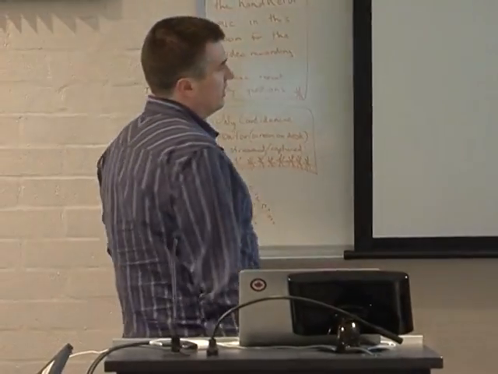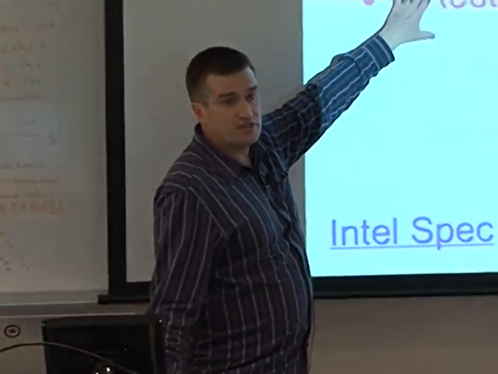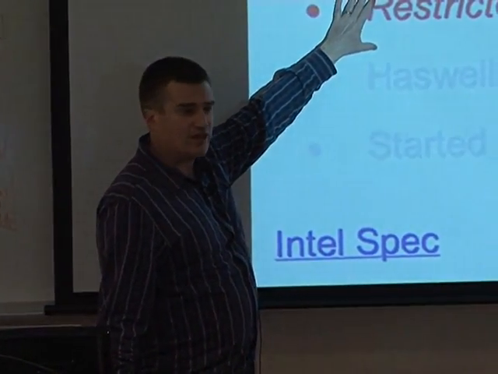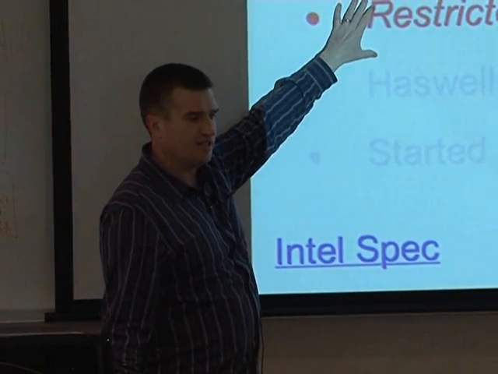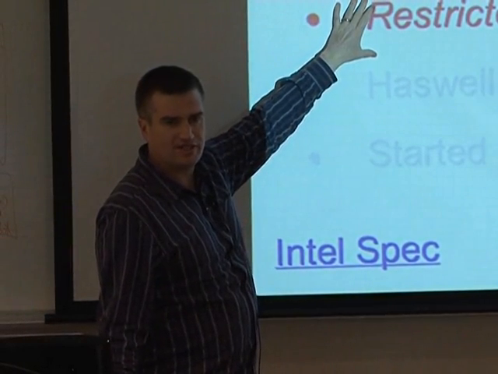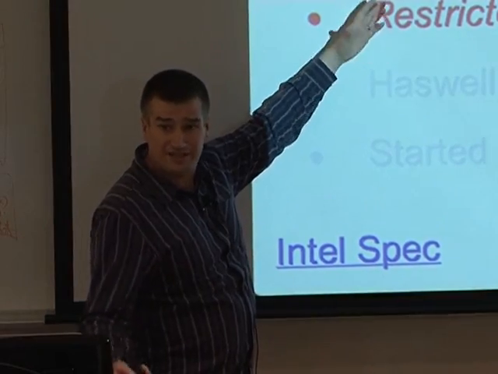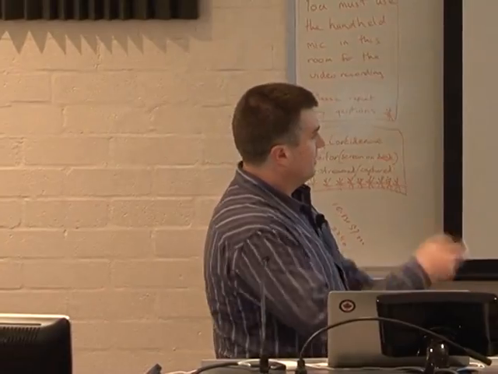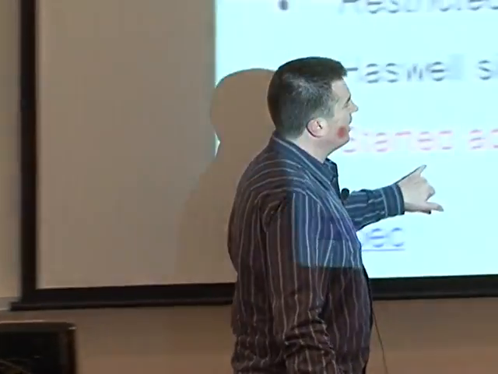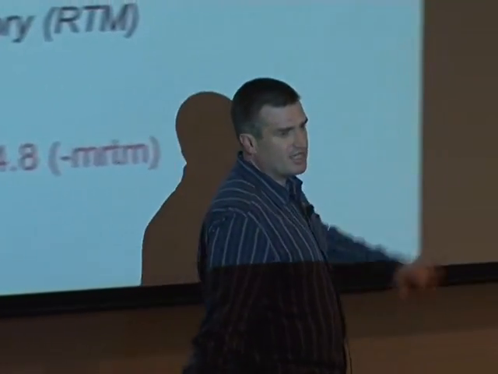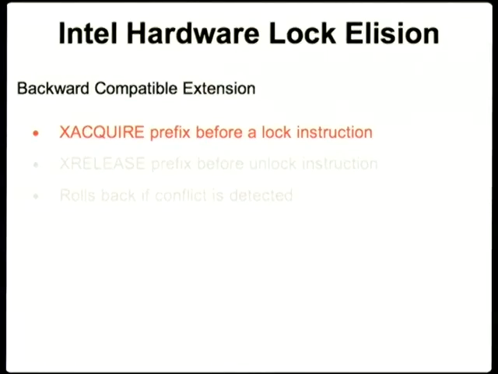They also added what they call restricted transactional memory. This is the full-blown version: they have an instruction called "this is the beginning of a transaction," an instruction called "this is the end of a transaction," and one called abort. There's a simulator available, and by the way, what will be GCC 4.8 already has an -mrtm option, and a keyword to support that. This is one of the coolest things ever.